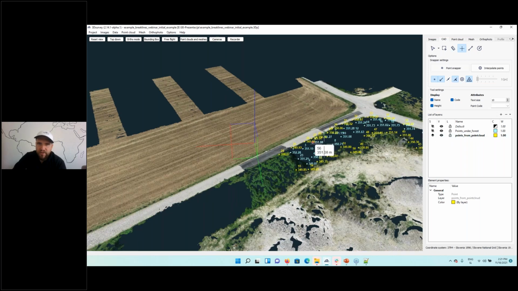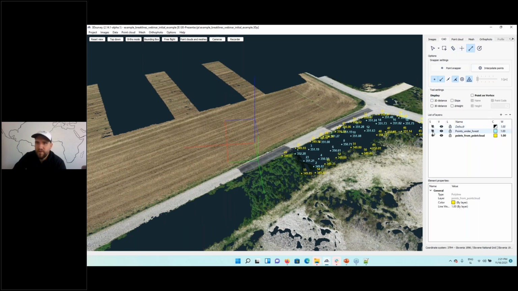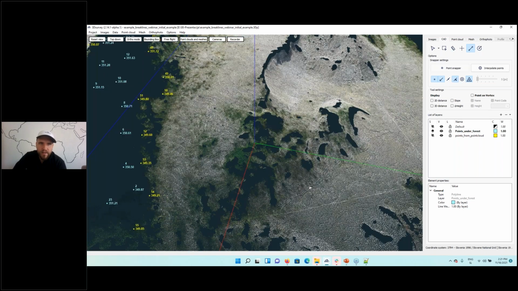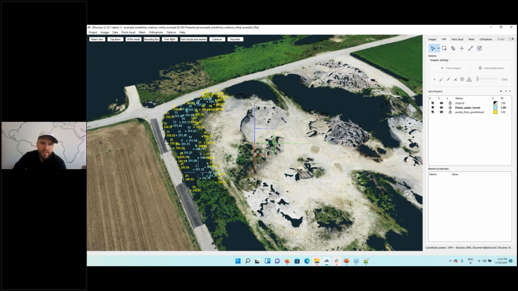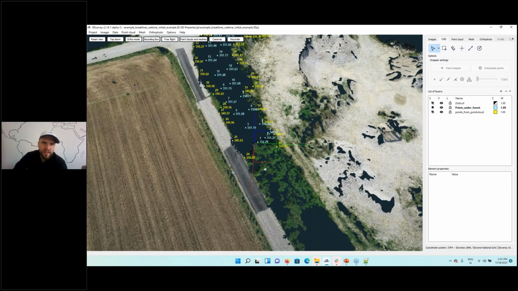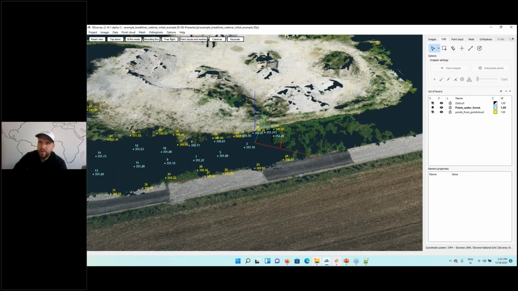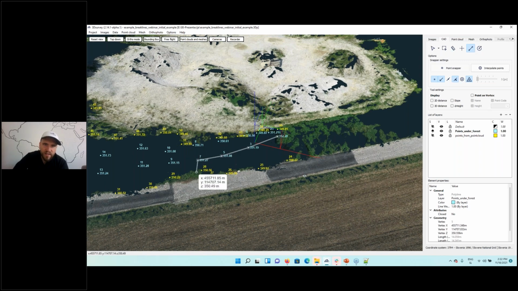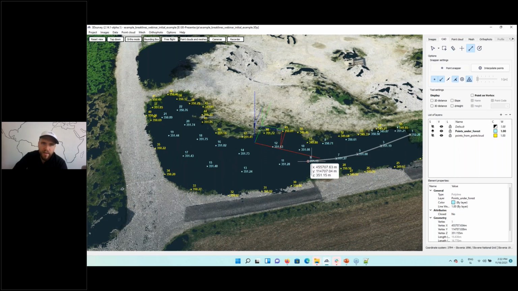Before we go and triangulate these points, an important step will be we need to connect the break lines. So what we need to do, we need to draw the break lines. A break line is a line where the terrain breaks. So I will use draw line and I will connect the break line one like this. In order to snap on the point, it's best if you try to put the mouse onto the point number or height, like that.